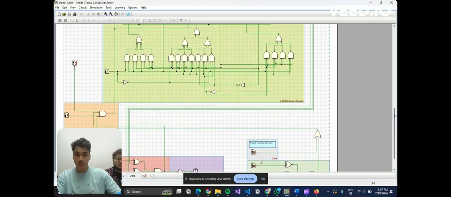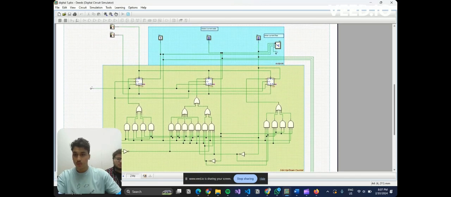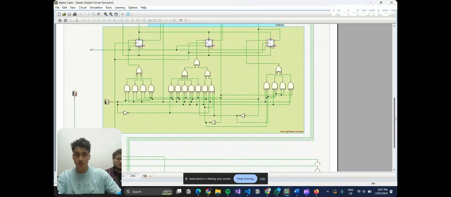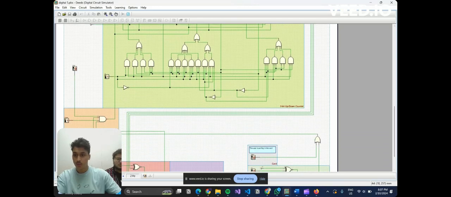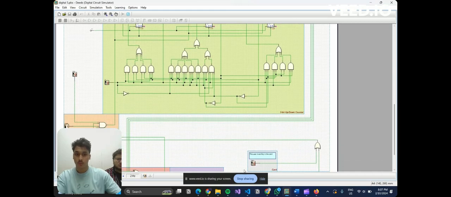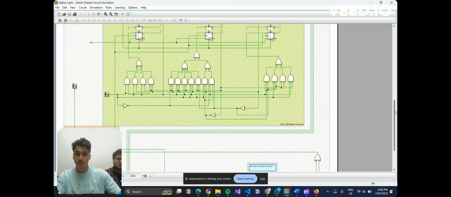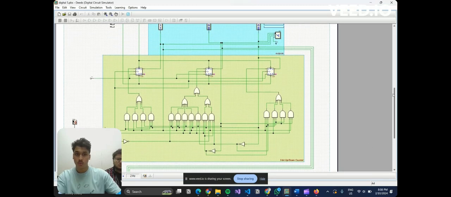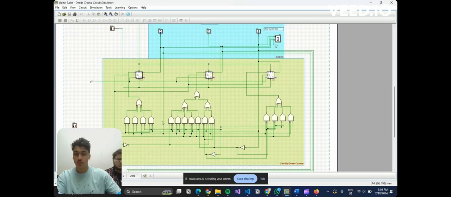If we want to go down to level 3 without the card, it will not work because the card is not working. If we make the card high, it will go to level 3.